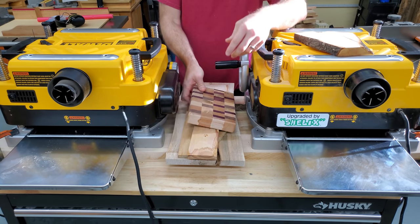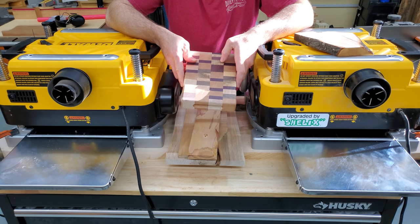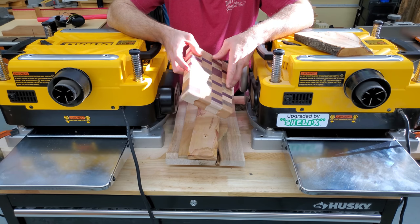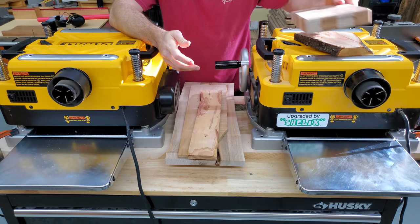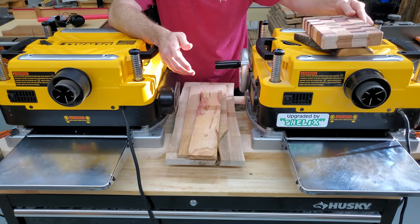Next, we're going to have an end grain cutting board. I used this in the last video as well. I don't really mind cutting this up because I think this chestnut oak, very hard wood, might have had too high a moisture content when I glued this together, so it shrunk and cracked after this thing was taken inside the house. So I'll do a few passes on this to see how it holds up with each planer. And I've been asked about end grain planing. I'll do a separate video on that. I'm not going to get into it in this one, but yes, you can do it. You just got to do it right.